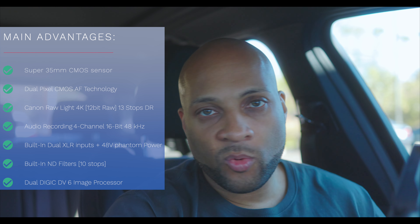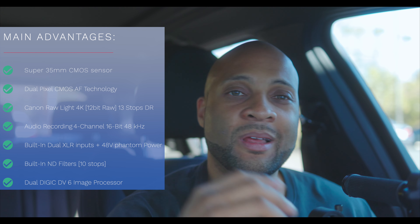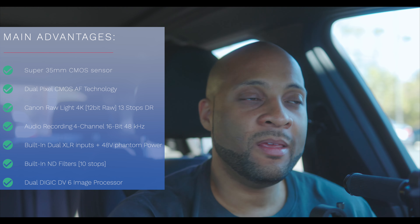You have a slew of professional features like zebra waveform, and Canon's Dual Pixel autofocus — spot on. It has the option for face-only and face priority, which comes in handy when you're really trying to lock on somebody's face. You also have the option to go from 4K 12-bit RAW to 4K 4:2:0 8-bit, which is something that made people hesitant about buying this camera because it wasn't that in-between like on the Canon C500 or the Canon C70, which is the 4K 4:2:2 10-bit.